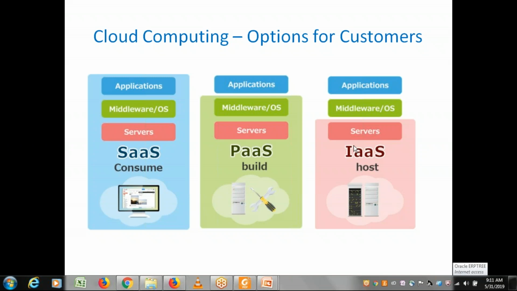In EBS, if the client is using only the standard functionality, that means that project is a vanilla implementation sort of project. In that case, they can go with the SaaS, because with SaaS, no customization, only then you can go with the SaaS. As of now, there is no option from Oracle to upgrade from EBS to Fusion or cloud. If any client wants to use Fusion cloud applications, they have to go with re-implementation only. They have to treat EBS as a legacy, and do all the configuration and everything in the Fusion applications.